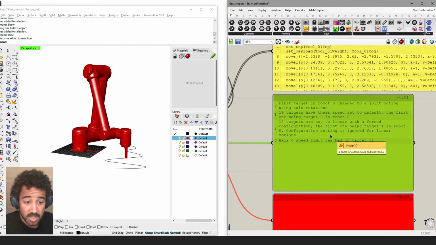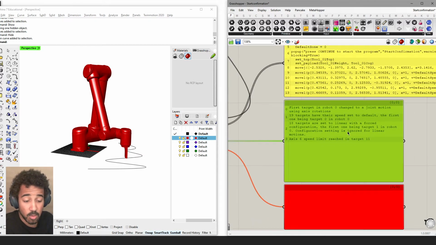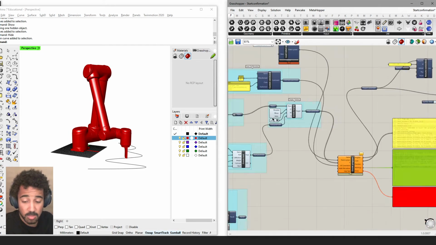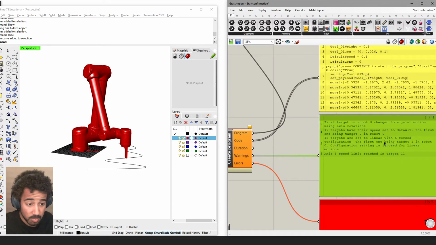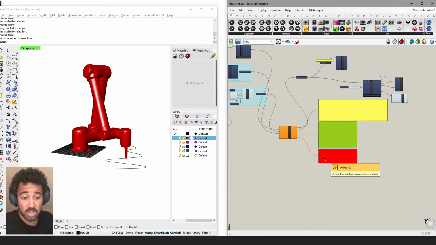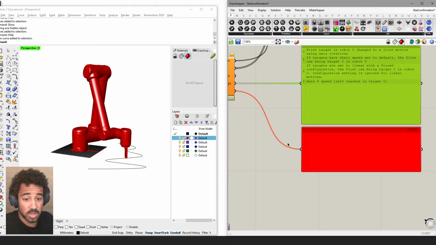And the other warnings are also important, because we might recognize, oh, we might have forgotten to set a default speed, or we might have set a configuration that was very important, but by the way our targets are defined as linear targets, we can actually not guarantee these configurations.